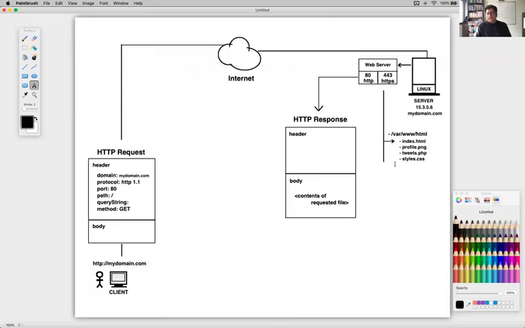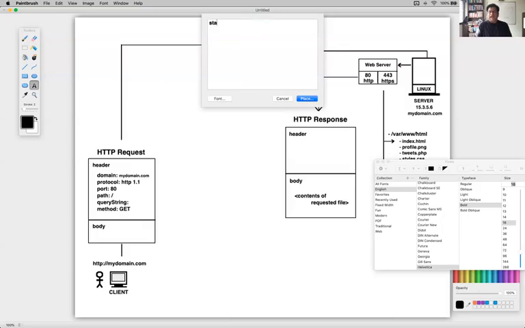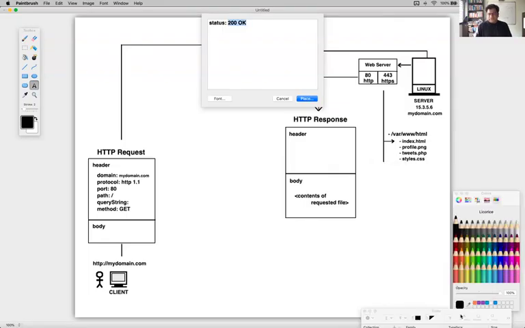So the body will contain all the contents of that file, but because it has already found that index.html, it says, hey, I found the index file you are looking for. So the status here is 200. 200 is generally called OK. OK means it's a success, because we looked for a file, let's say index.html, and index.html is present on the server. The server could find it. That's the reason it says the status is equal to 200 OK.